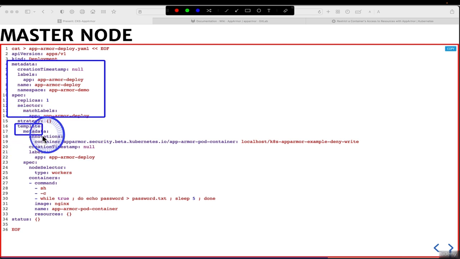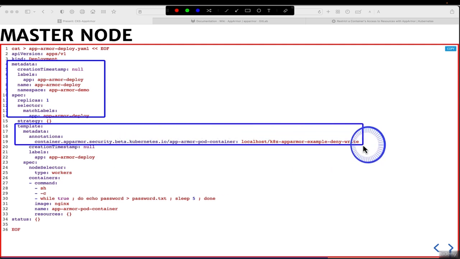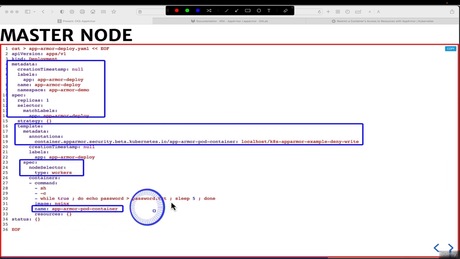So there's a pod template, and metadata inside the template, and you add your annotation at the second metadata, not at the first. The same goes for the spec: the node selector will go here and not here. These two changes are required. And again, the container name should match the exact container name specified here. This is the only thing to keep in mind if it's a deployment related question.